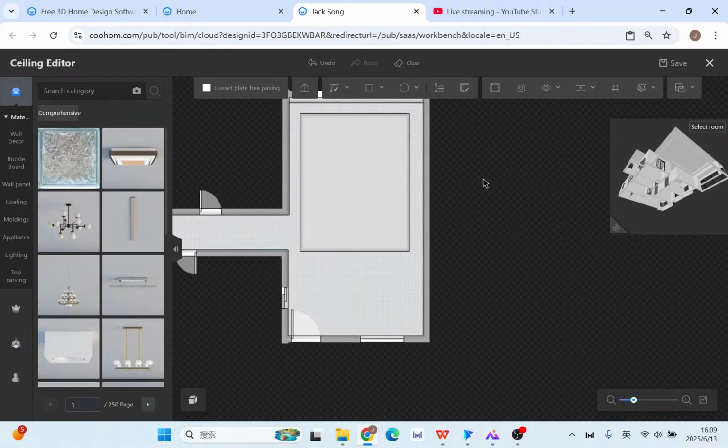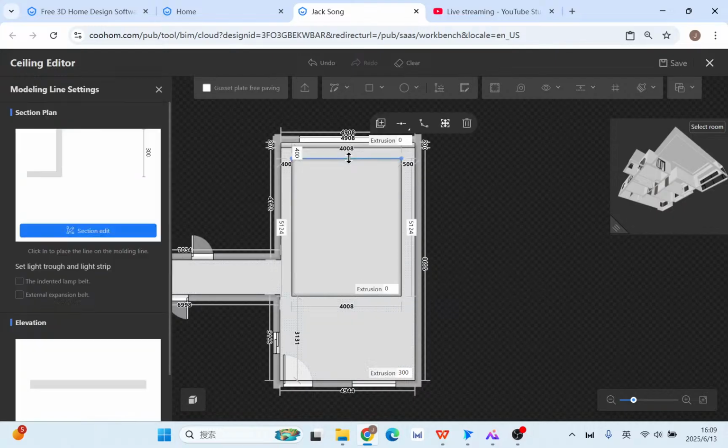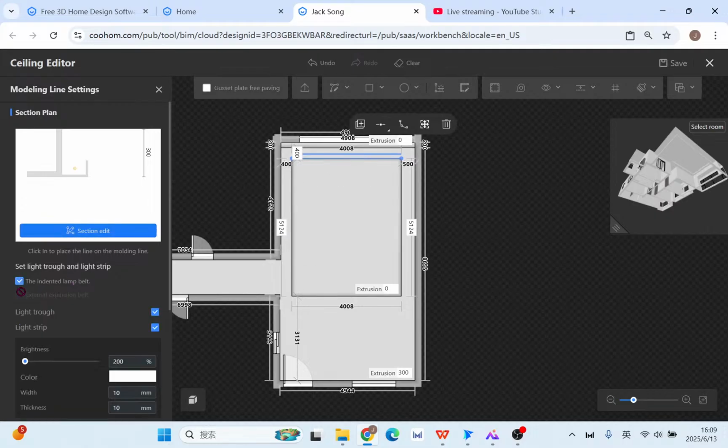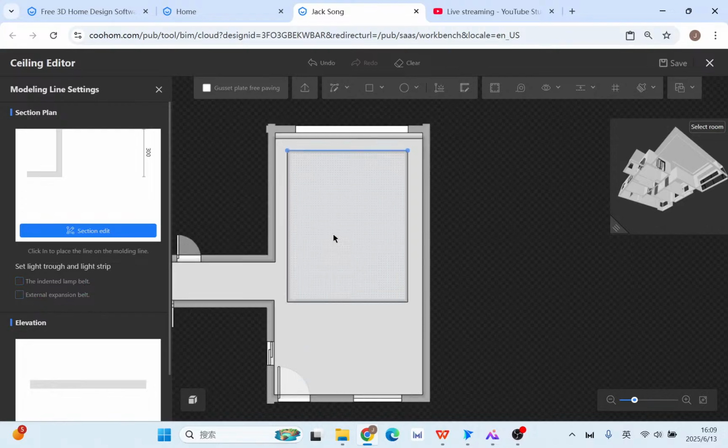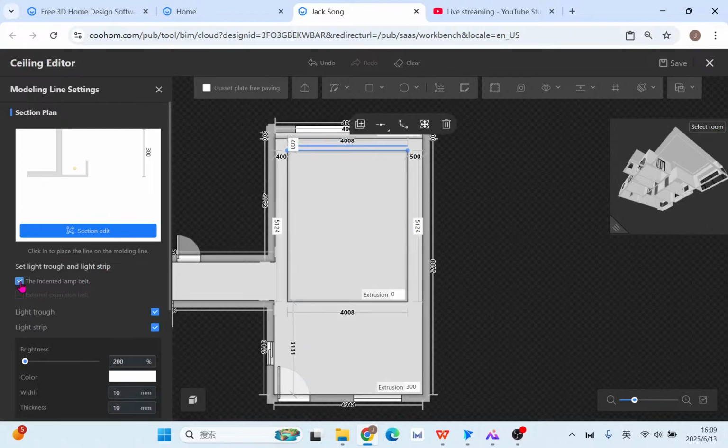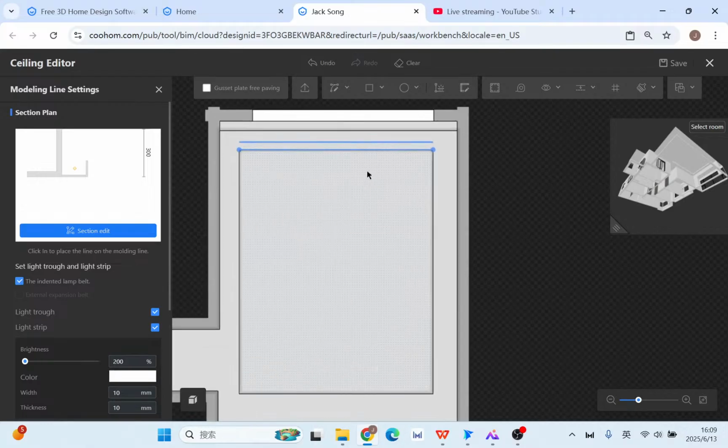300. And here, the key thing comes with step 2. Click the line. When you click the lamp belt, okay, internal or external. Most of the time, our suggestion for the false ceiling, also called the suspended ceiling, is to use the internal one, because the boundary is fixed, right?